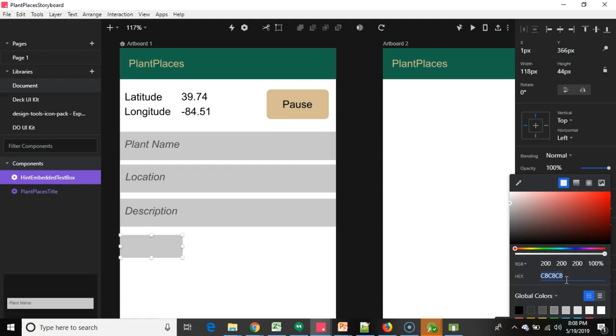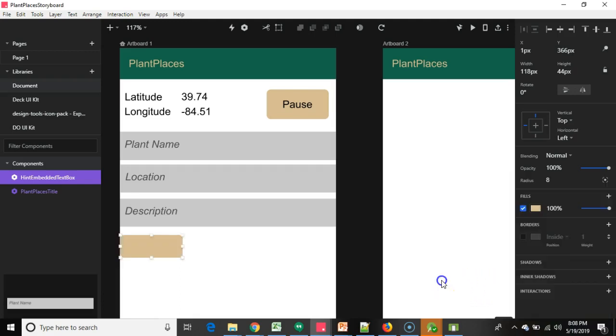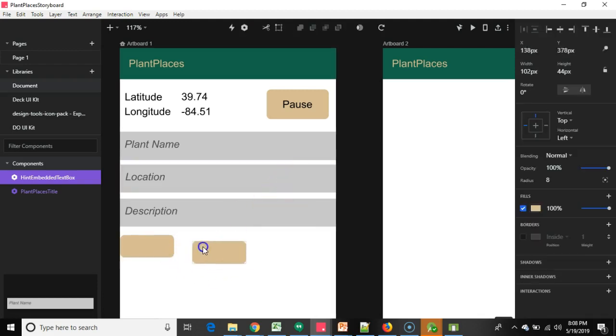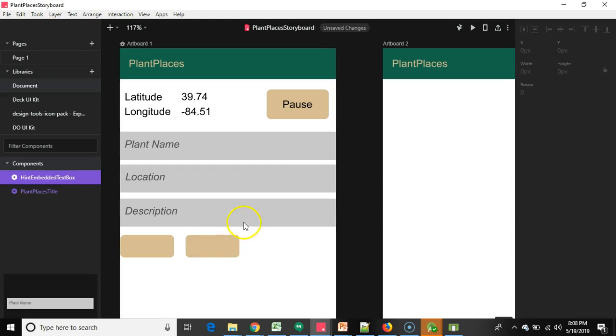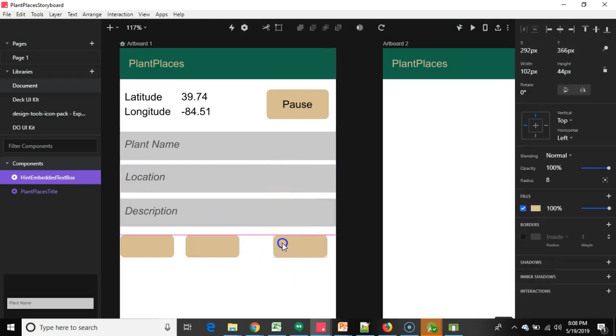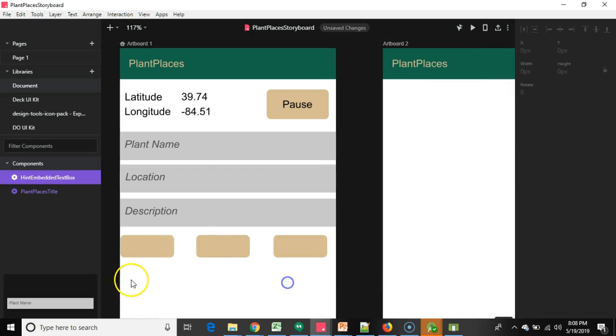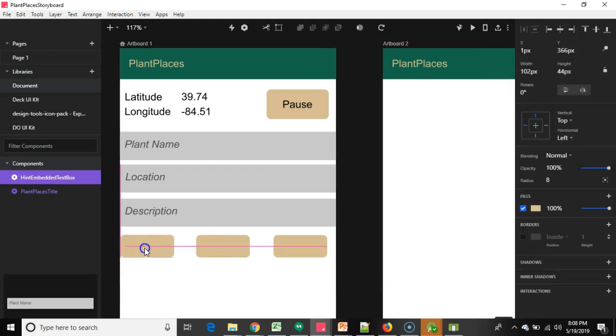We'll go with the D6 BD91, just like so. Whoops, D6 BD91, just like so. And there we go. Okay, yeah, let's go ahead and shorten it up just a little bit. So I'll take that one, I'll copy it, and I'll paste it just a few more times so we can get this button bar towards the bottom. Naturally, we could do some things to kind of even these out a little bit. I'll leave that one up to you, but what we're trying to mimic is this save, open, and take photo right down here.